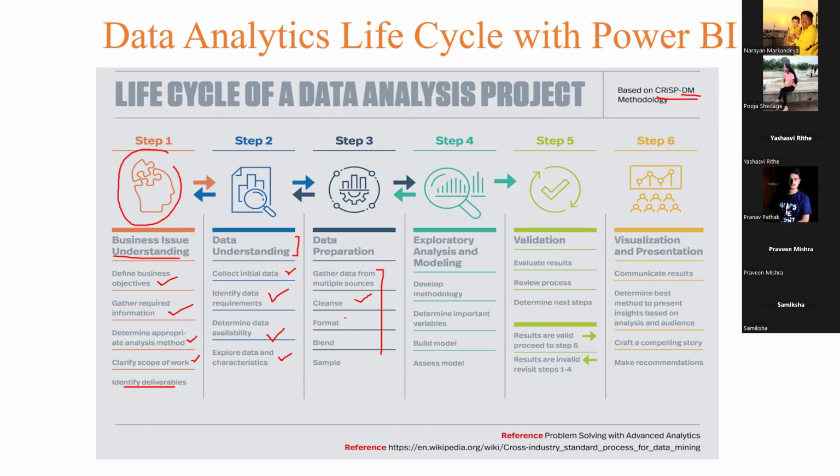Then you can put the data in an appropriate format which the machine will understand. Then you can do the blending, in the sense that you can integrate a number of tables together, blend the tables together, so we can find out more information by making the table combinations. And you can see some samples, in the sense of whatever data you created, whether the data is good or not, whether quality data is there, or while joining, whether any wrong join happened or not, you will be able to see through the sample.